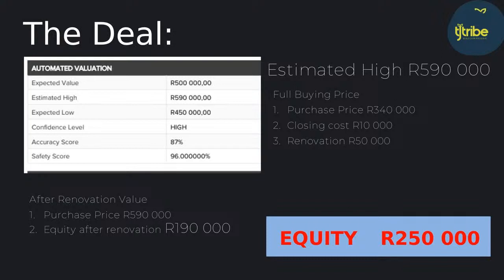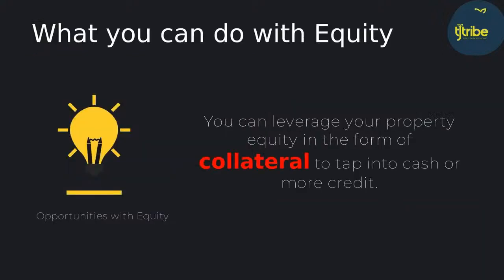Now I might be confusing you a little bit there, but I want you to walk with me. When you saw the property, it was just at 340. So we said 590, that is the price that we know is the true value of this property, but we know that it's not renovated, it's not cleaned up. It doesn't have the nicer finishings of a 590. So great, we're going to buy it at 340. 590 minus 340, we're going to get 250. That's the equity that I'm buying right now. But I am going to chip away from that equity so that I can bring the same unit to its former glory so that it can now be valued at 590. And the difference there is 190. That's what I'm getting through today. So now you've got this 190,000 equity, right?